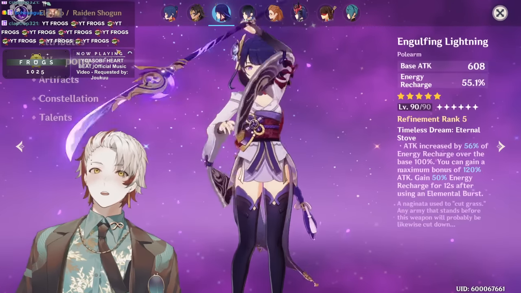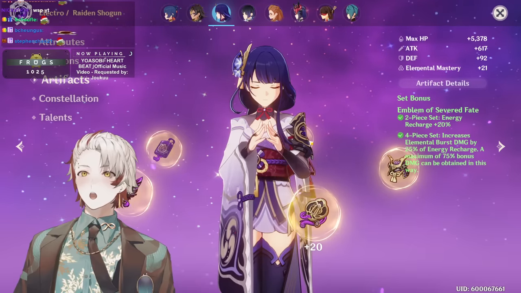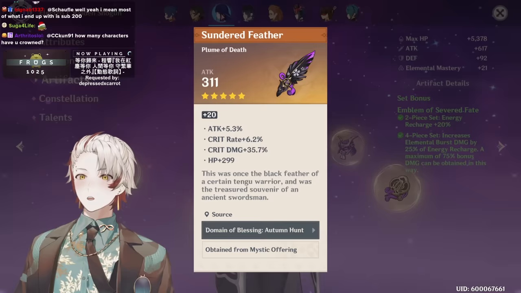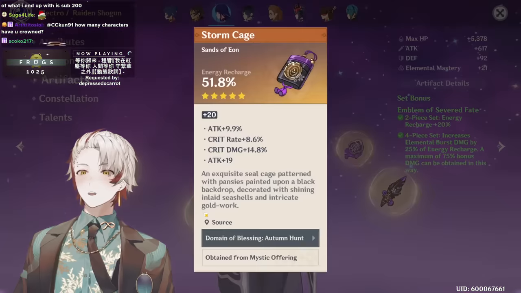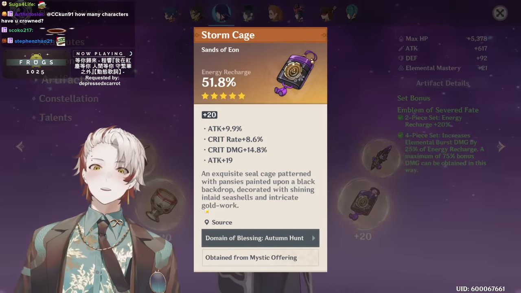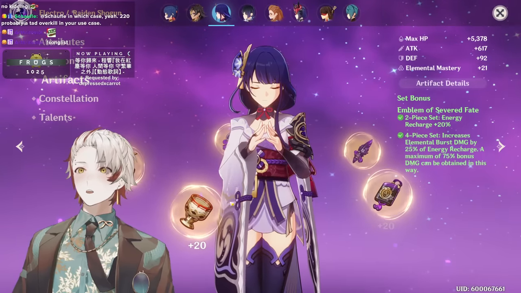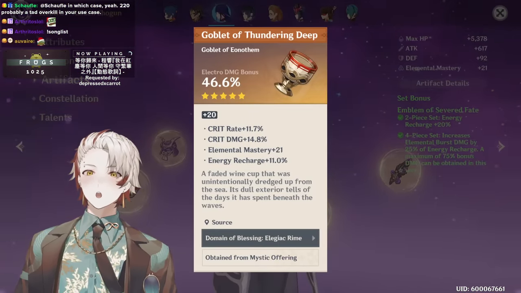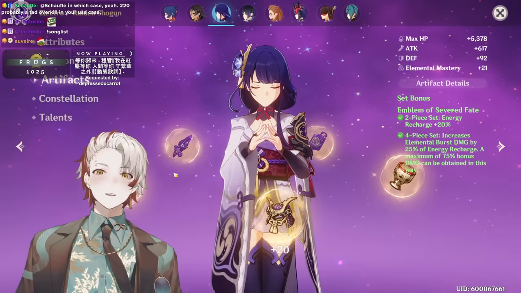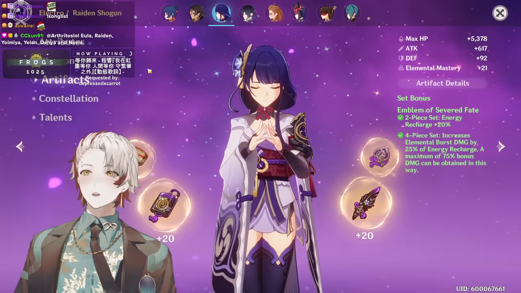Raiden Shogun. Engulfing Lightning R5, 4-piece emblem, C6, triple crowned. This Raiden has the second best CV from CC Kun's artifacts. Okay, standard 42. 48, it seems. I see. You still suffer from the curse of the timepiece. That crit rate is 2% lower than it could have been. But overall, still very nice. Definitely lower on the crit rate. Goblet. 37 CV with 11 recharge offset. Mass 27 crit damage. Yeah, this feather is pushing it up to the ceiling with that 48.